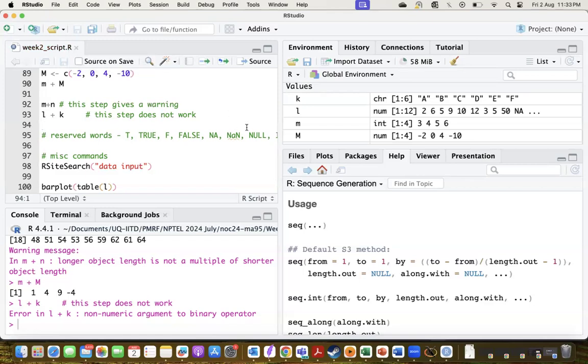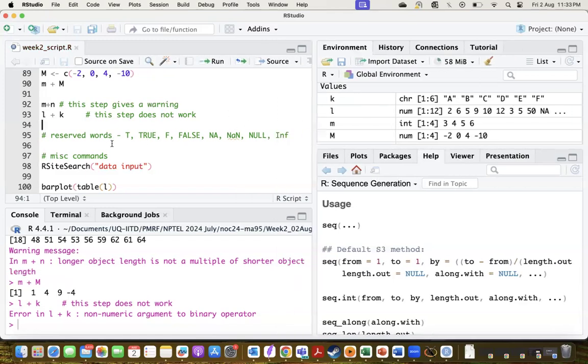Okay. So this is something which we talked about a bit. Capital TRUE and FALSE, as well as the capital T and capital F, these are all reserved words.